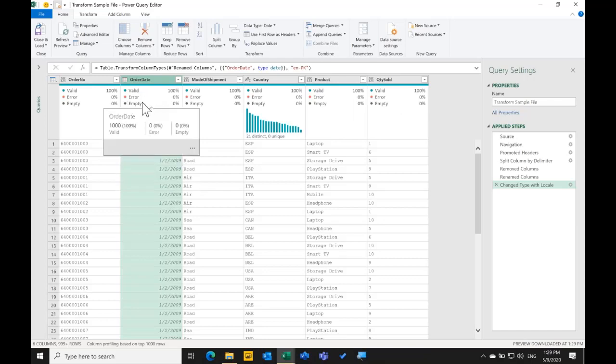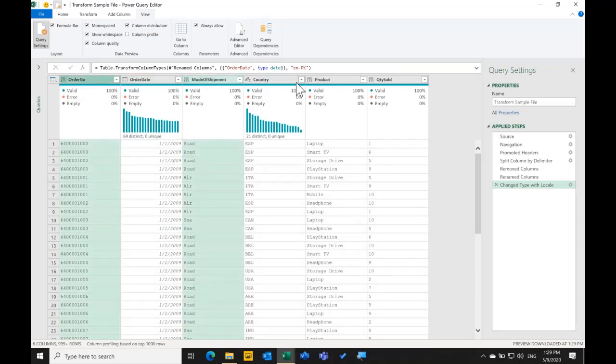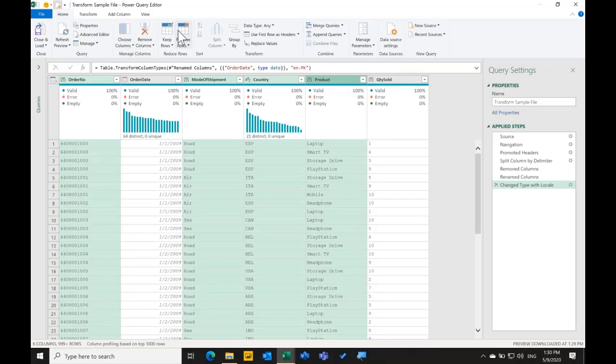This is very cool stuff which is available in Office 365. You can get it on View, and under View we can see the column distribution, and you can even have column profiling, which I'll talk about shortly in this video. So we have all this information over here. We can just select the control, order number, country, and the product, and go to Home and say that this is a text data type.